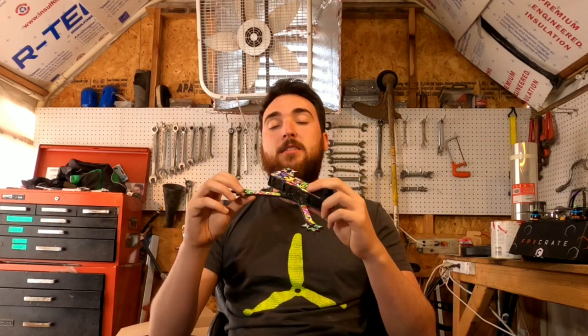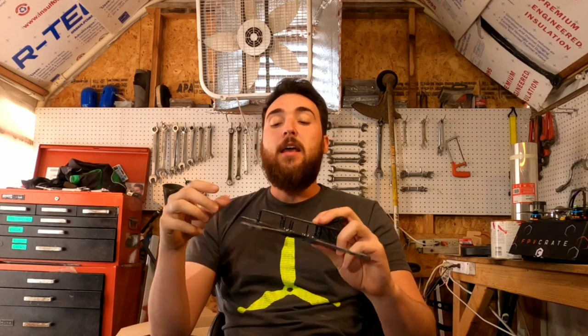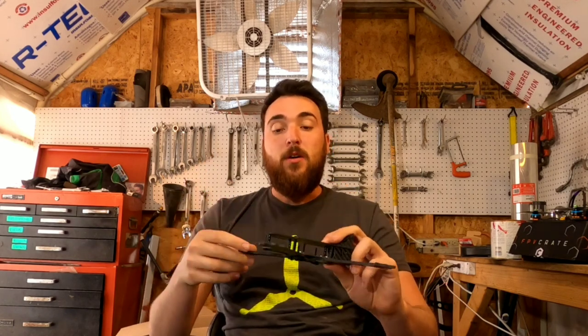The second frame I want to mention just got a price reduction down to $49. It used to be $100. However, you do have to buy it from Flight One to get that discount, but that's going to be the Schizo Nova frame. This frame is a true X frame. It is extremely durable, and with all this extra carbon out where your motors are, it is really hard to damage a motor. This frame is fantastic if you're going to go bashing concrete buildings, because you have a lot of protection not only on your motors, but all in all, this frame is just built like a tank.